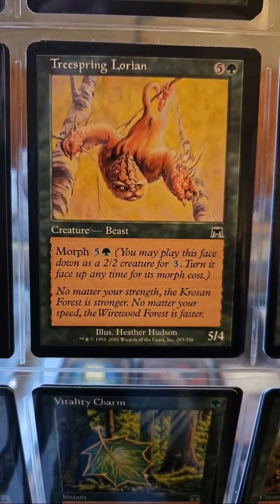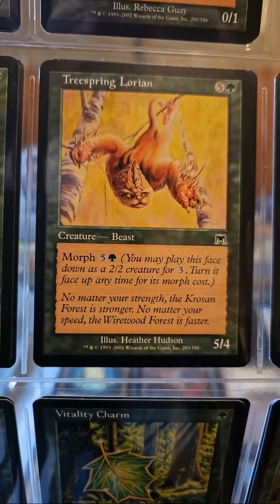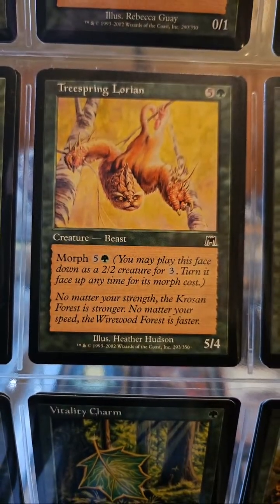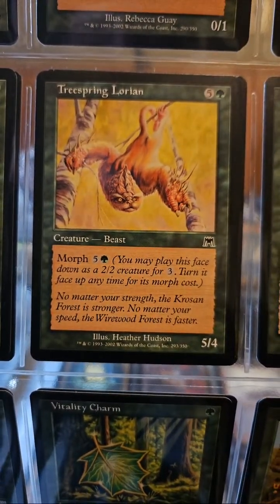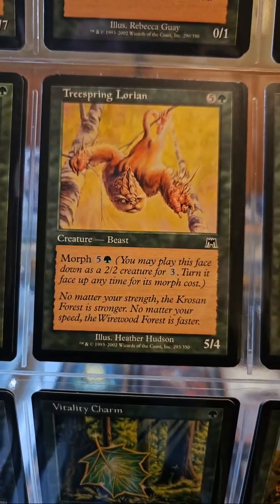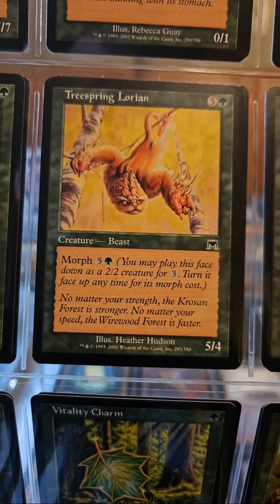Treespring Lorian. 6 cost for a 5/4, and you can morph it for 6. Yep, that's basically it. It's just a common 5/4 beast for 6 or morph for 6. No matter your strength, the Krosan Forest is stronger. No matter your speed, the Wirewood Forest is faster.